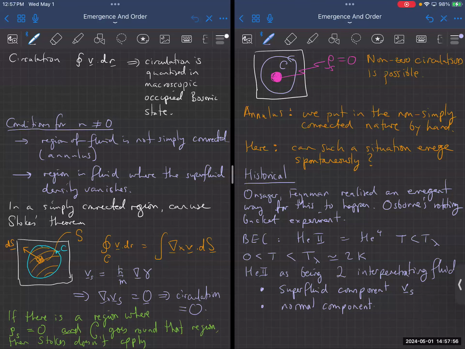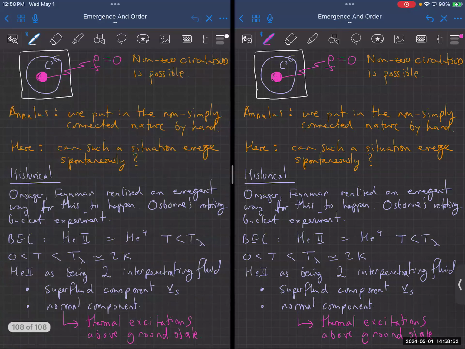And the reason that there's two of them is that the normal component is made up of excitations above the ground state. So if you're doing quantum mechanics, temperature is set equal to 0. Okay, it's boring. Okay, 0 temperature, you have a ground state. Now we're at a temperature, let's say 1.6 degrees Kelvin. There's a ground state, which might be a Bose-Einstein condensate. There's a macroscopic wave function, but there are also some particles in the system that are excited by thermal fluctuations, and they will not be part of the macroscopic occupation because they've been excited away. So those thermal excitations above the ground state cannot be Bose-Einstein condensed. They cannot be part of the macroscopic wave function of the system.